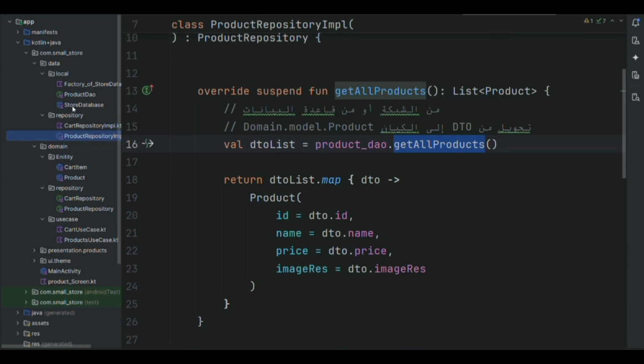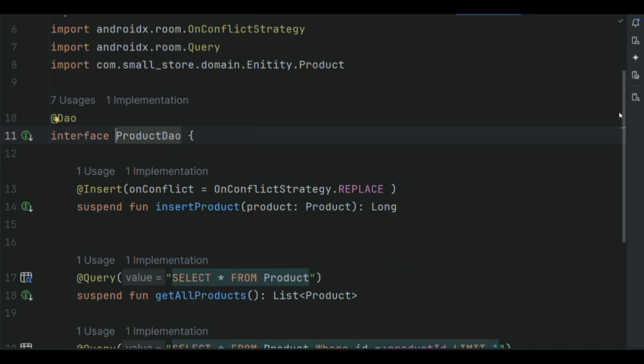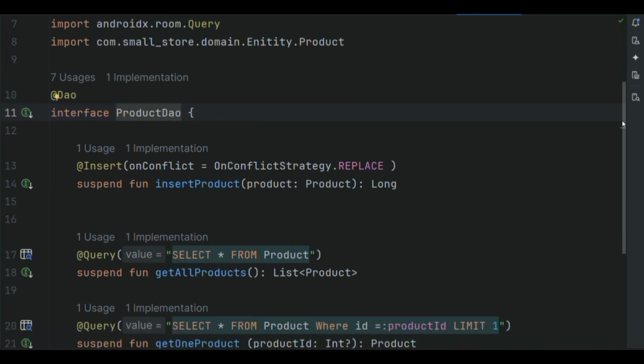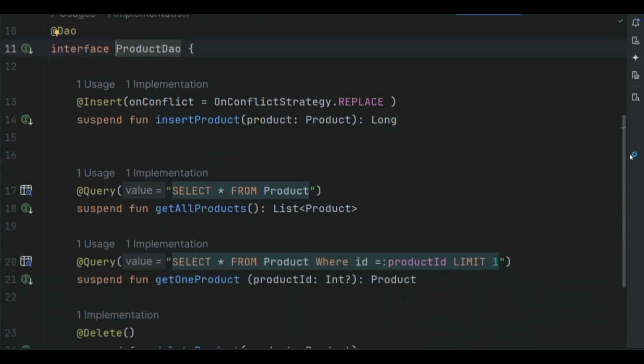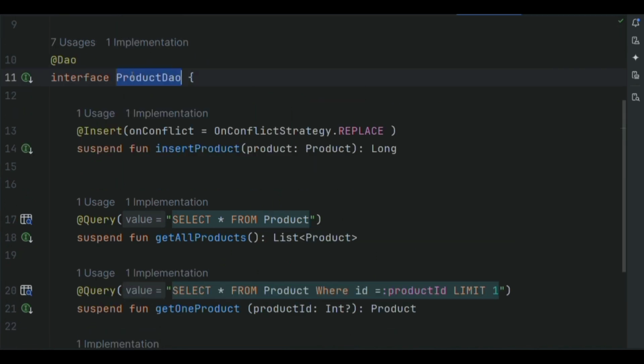Defining the DAO itself is very simple when working with Room database. All you need to do is define an interface called, for example, ProductDao, and place the DAO annotation above it. Inside, you add the data operations you need as separate functions, each with its own annotation.